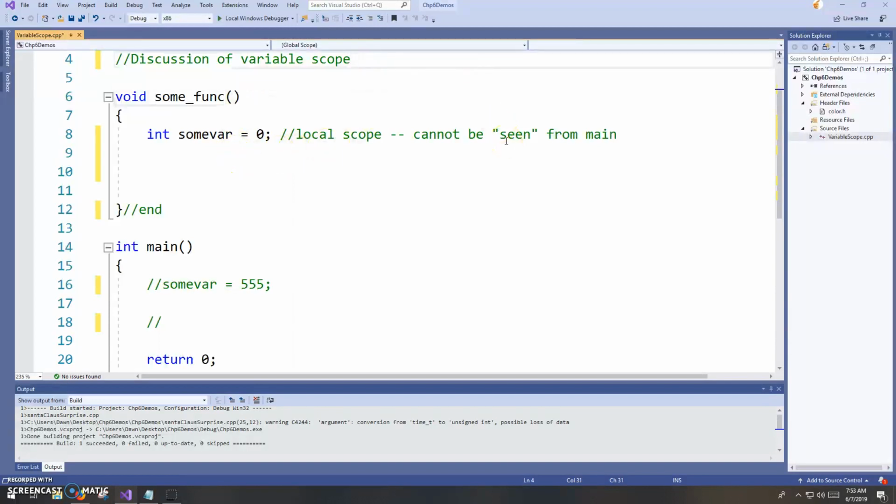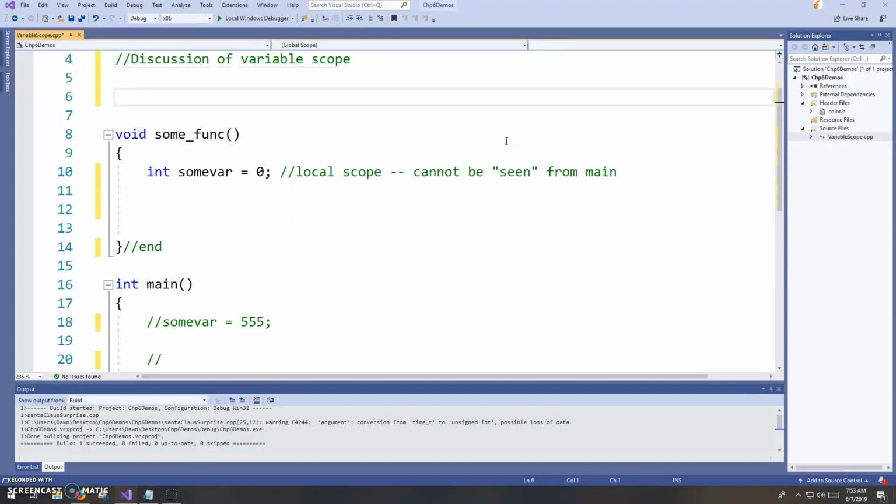Okay, now I'm going to show you another thing here with regards to scope, and I'm showing you this with caution because this is something I really want you to avoid in this class. Let me create a variable here. Look at where I'm at. I'm in the white space. I'm not inside of any function here. So I'm going to create a variable up here.